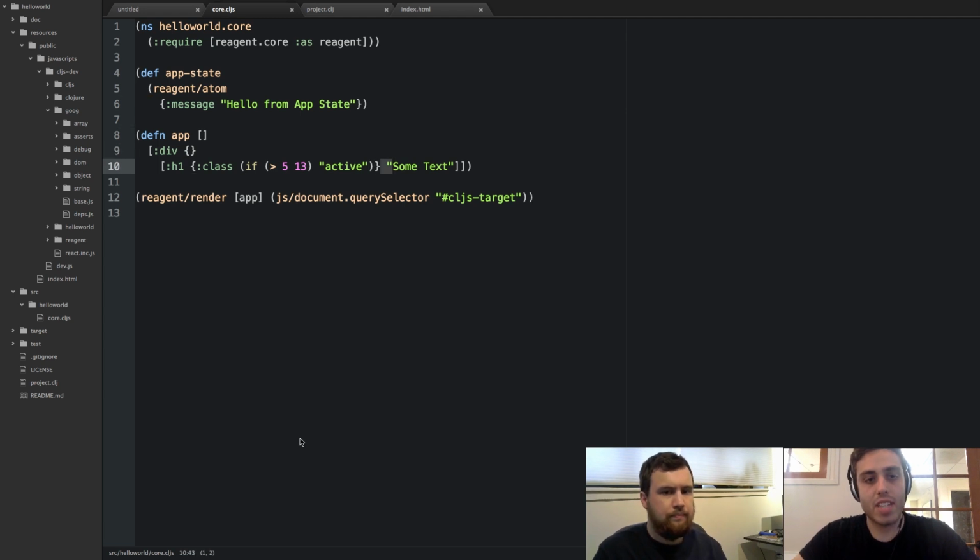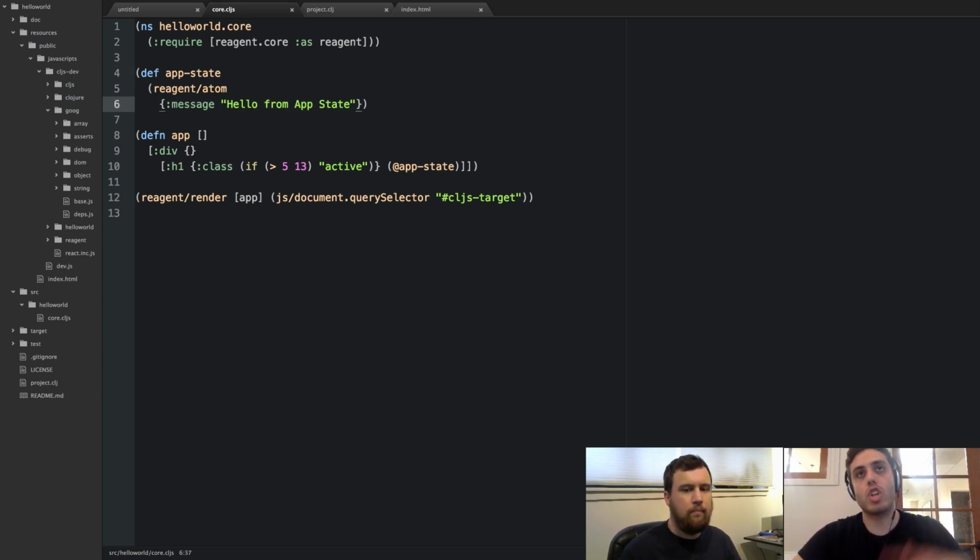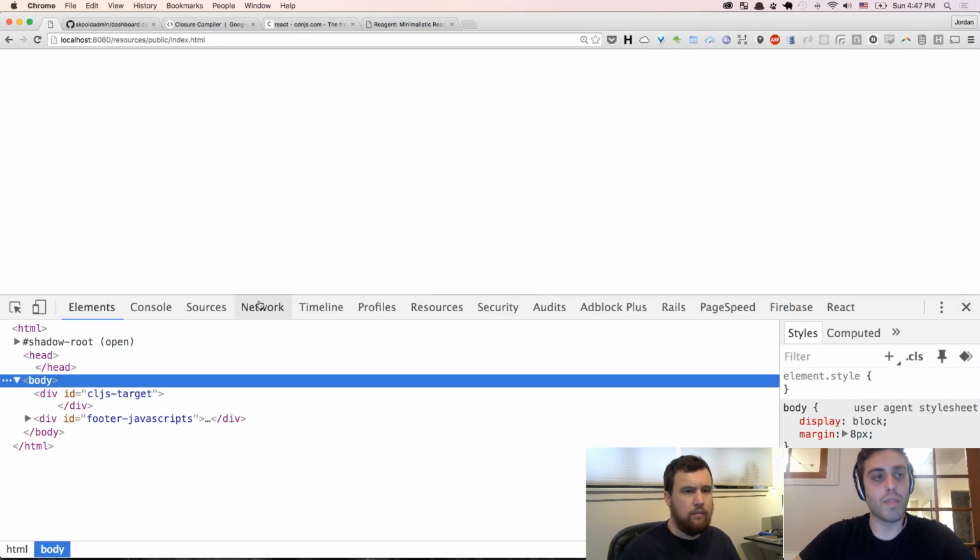And instead of the text, the way that you access a data structure in an atom is you dereference it, which is what you do with this @ sign. So I do @app-state, that dereferences the atom, the box. Putting the @ sign in front of it gives you the content of the box. So this will actually be this data structure, but again, we can change what data structure is in that box. So you need to get the message out. I would call message on app-state like that, and then this should say hello from app state when we refresh it.